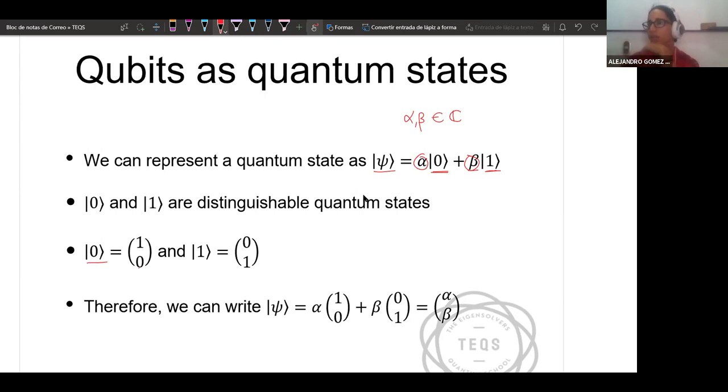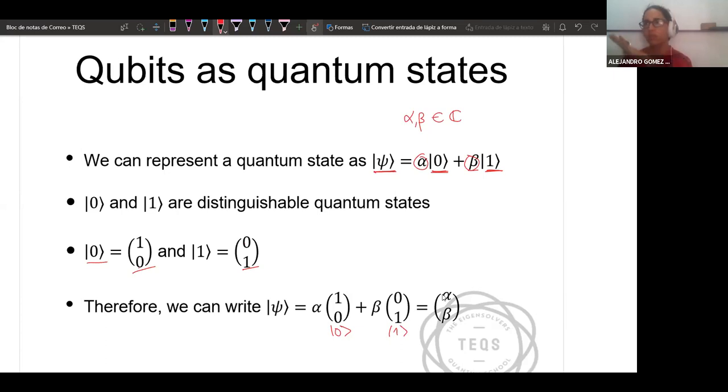Fine. So we can take again our quantum state and replace the zero and one states with the vectors. Therefore, we can write our state psi as alpha times zero, plus beta times one. So we have these two components, with complex entries. And this is a qubit. There's an additional relation that is below this slide, but we can work with that.